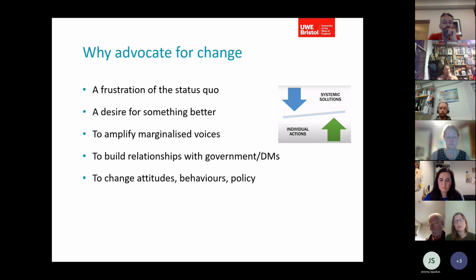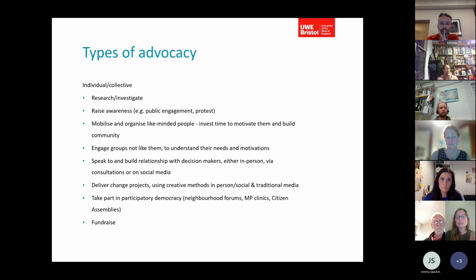But also, like I was mentioning, about building those relationships with decision makers, because change is a process that needs collaboration. And to change not only policy, but also attitudes and behaviours. So we're working from the system's perspective and also the individual action. An advocate's job is not only supporting people to also advocate for change, but also helping to change different parts of the system. And of course, we can't do all of these things, but I'm showing you such a broad array of activities you can do as an activist, an advocate.